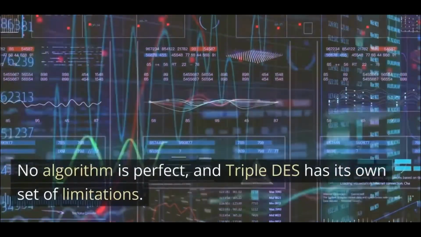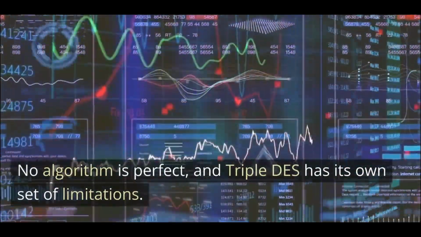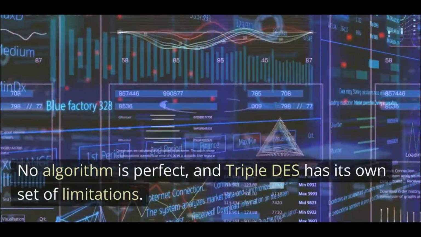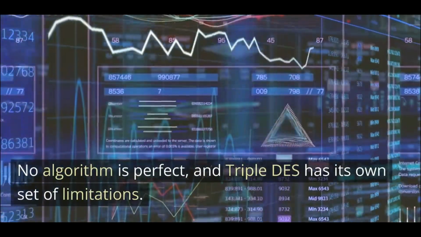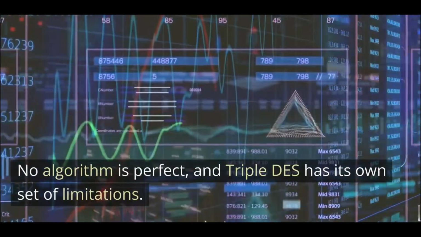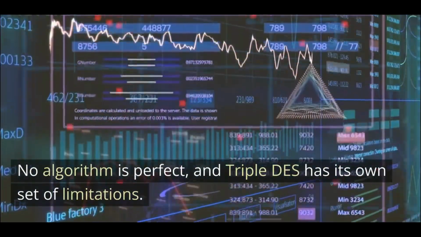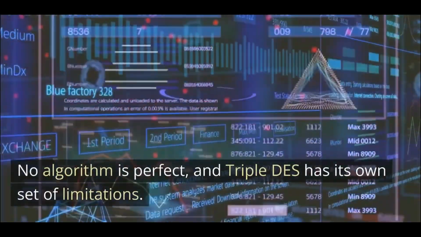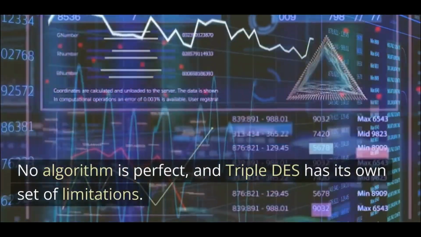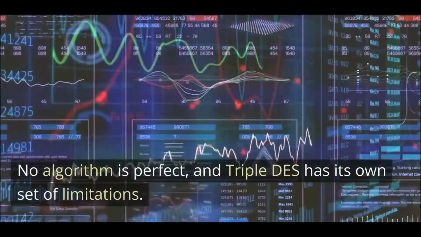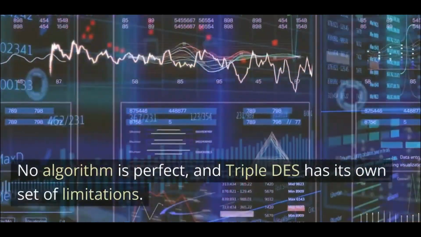And remember one thing, no algorithm is perfect and triple DES has its own set of limitations. Like in large systems, key management can be challenging, and in comparison to other encryption methods, triple DES can be slower, and the key length is limited to 168 bits.